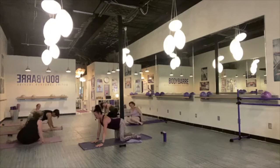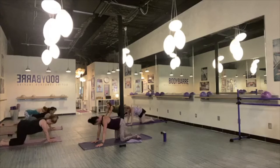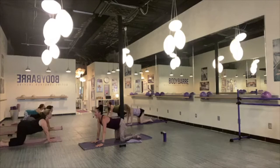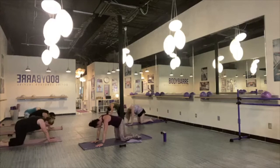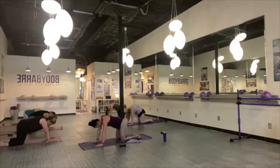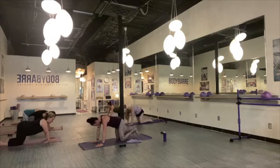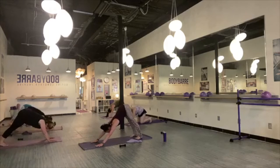So really just let those ribs release into the mat. Draw the chin to the chest. Beautiful. And now lift the crown. Exhale, round into your cat. Nice. Shake those hips left and right. Left and right. Releasing any tension here. Beautiful. And when you're ready, curl those toes, lift the knees, and press into that final downward dog.